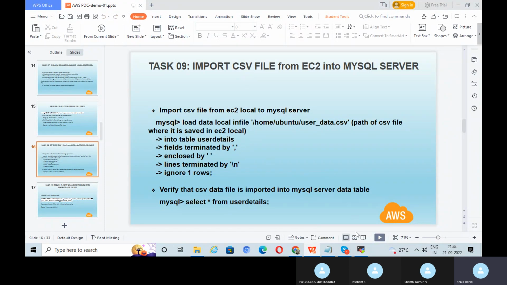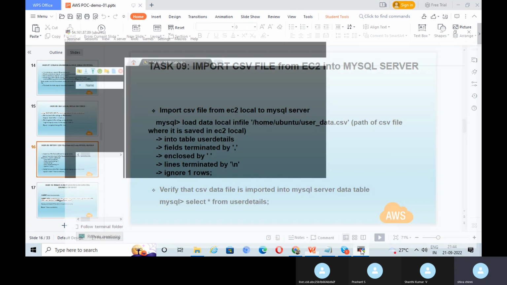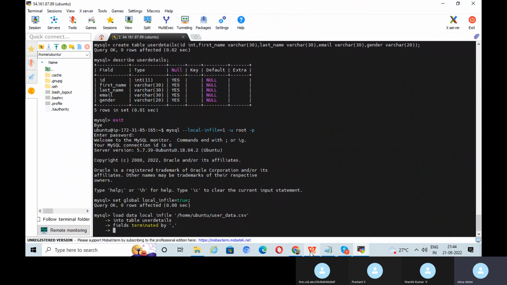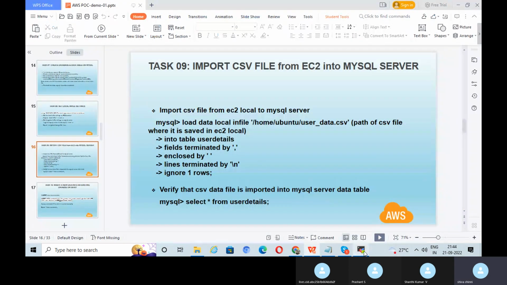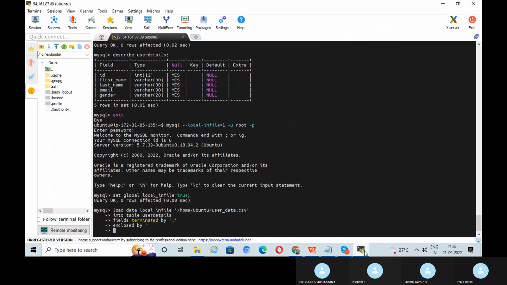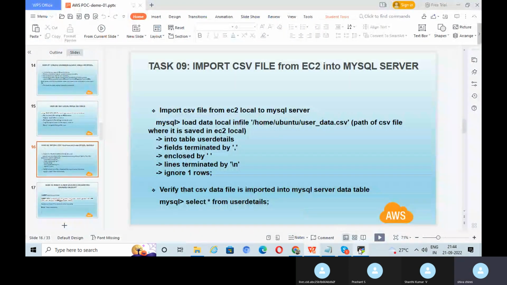Okay, so this is the fields terminated by colon, enclosed by, lines terminated by.